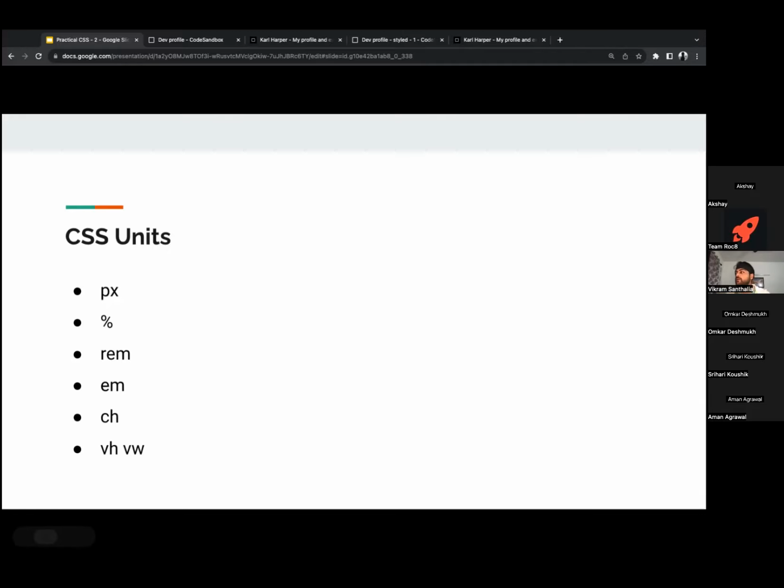Hold on. So when you talk about fonts, I actually said it vice versa. So basically, when you talk about font, let's say you said 2 em, as I said earlier, it will be the parent's computed font size into that, right? But when you talk about length, let's say you give a margin equal to 2 em, that will not correspond to the parent's font size, it will be 2 into the current computed font size. So here itself, I'll give you the example of the same div that we had.